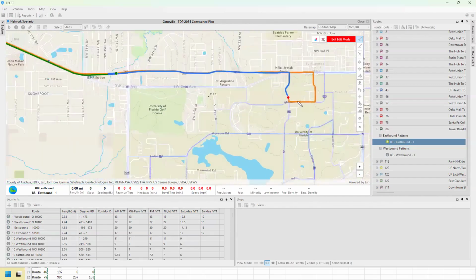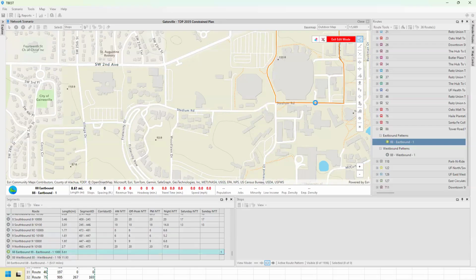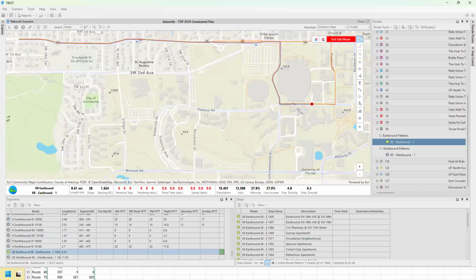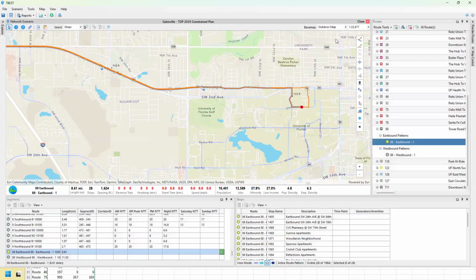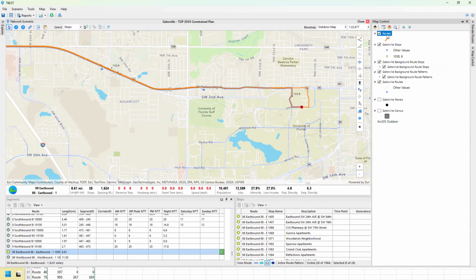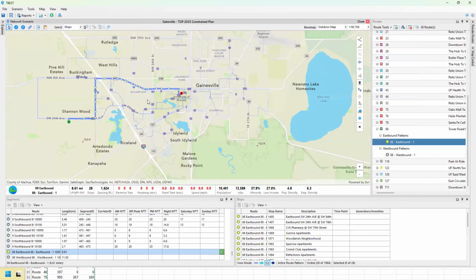Now we want to come down into the stadium area and make sure that we're following the right path. So click a waypoint right here. And then we know that we began right here, so we want to end right here. So I'm going to double click to end. All right, so I'm going to exit edit mode. And I'm going to go to my map control, and we don't really need this routes layer anymore, so I'm just going to remove it. So we can see a little bit better how our route alignments are looking, right?